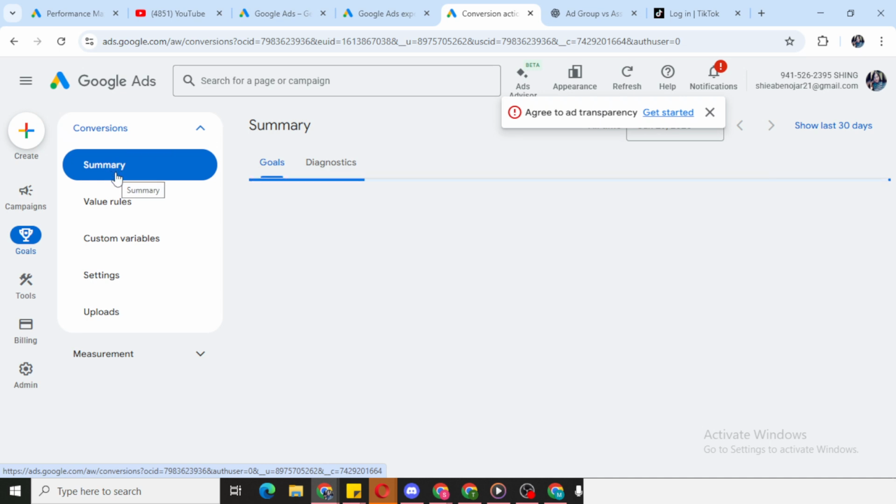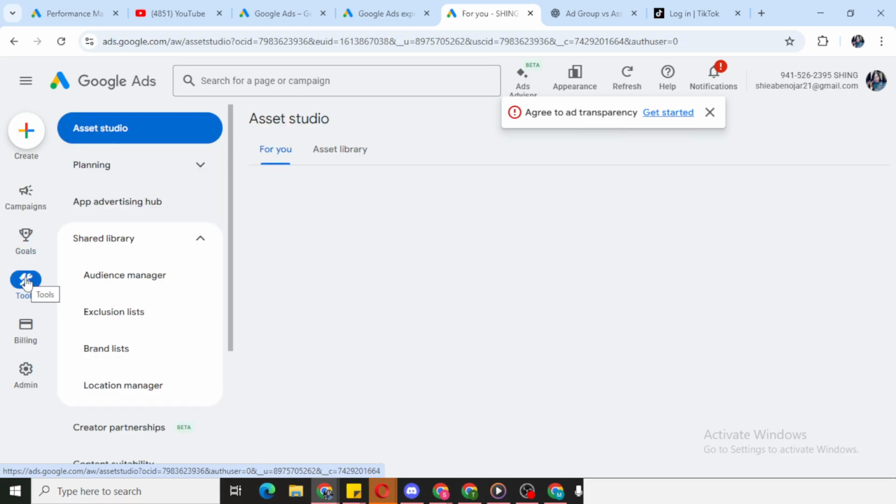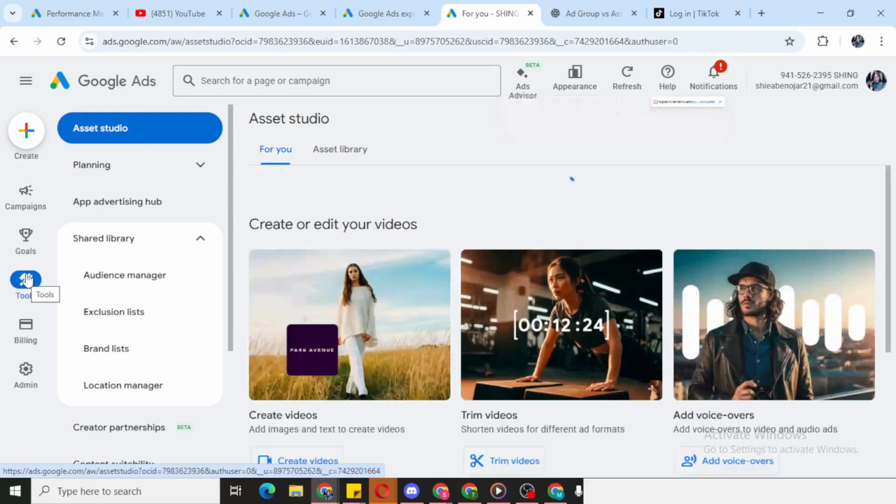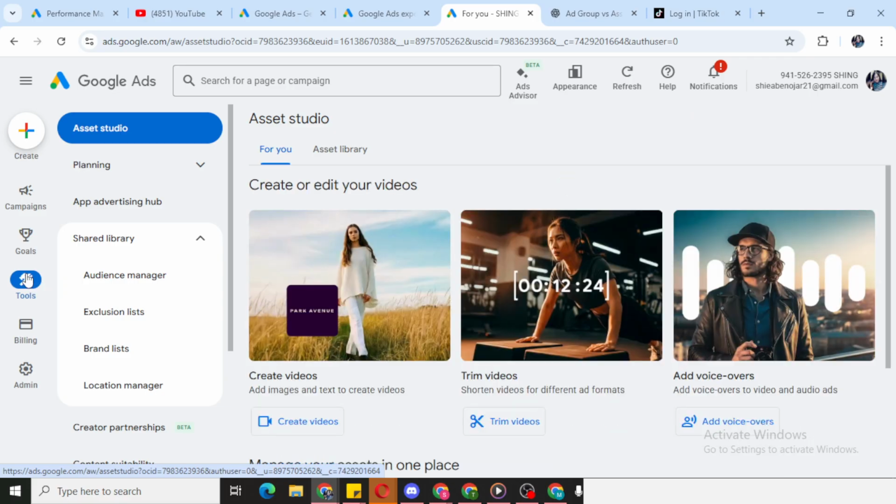In Tools and Settings, you'll find the features that help you plan and optimize. The keyword planning tools can uncover new search terms and estimate traffic. Audience targeting lets you reach people based on interests, behaviors, or remarketing lists. Analytics, integrations, and reports help you understand user journeys, and automated bidding strategies can adjust bids in real time to hit your targets once you have sufficient data.